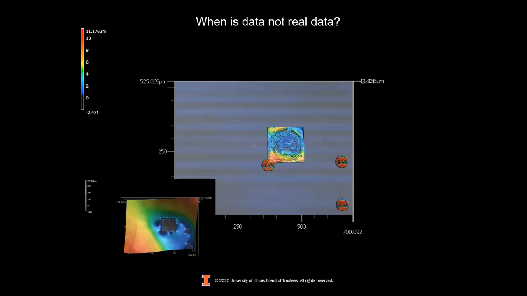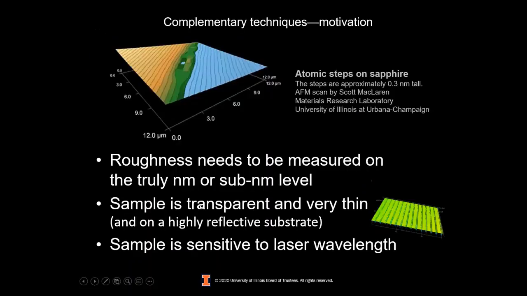So if your image looks weird, try some different imaging conditions to see if you can make it a little bit more sensible. And you can often make it work somehow, but on a few occasions it'll be really tricky to make it work and you might need to choose a different technique. One of them is if you have really, really short samples, on the few nanometers in height, or if you have features that need to be resolved with less than that 200 nanometer lateral resolution. Then atomic force microscopy is very useful for this.